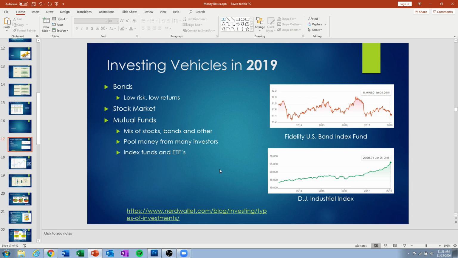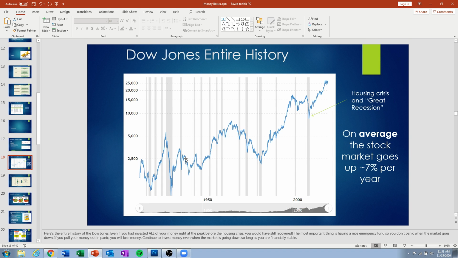Yes. But overall, since it tracks the S&P 500, the 500 Fortune 500 companies, that typically goes up about, well, it changes per year, but around 8% each year. So that's a little bit less risky than sometimes buying something like Tesla, where you have no idea how it's going to perform.